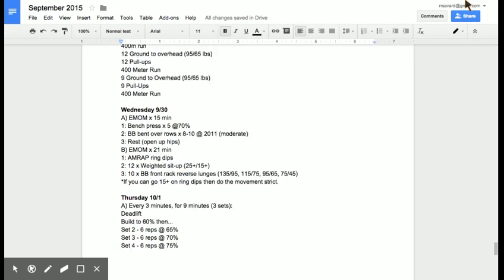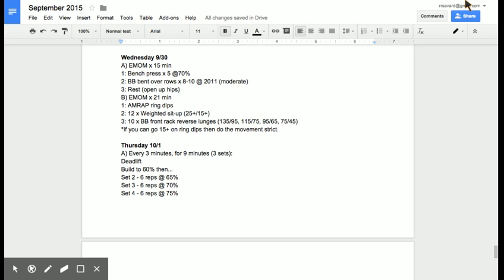Wednesday, every minute on the minute, 15 minutes. We've got bench press work. So after we did our testing, now we're working back into just volume. So 5 sets. Since we're doing every minute for 15, we're doing 3 different movements, one of those being a rest, so not really a movement, but we'll say it is. The first movement is 5 reps at 70%.